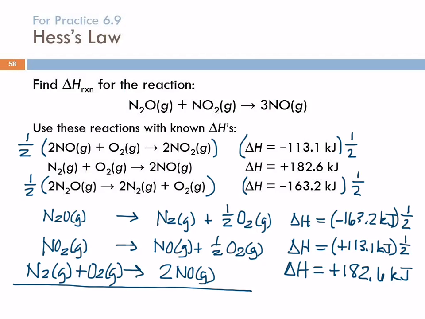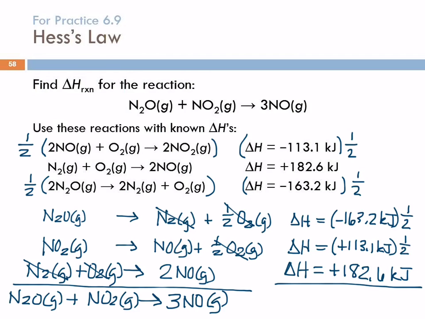2NO. And so I'll leave delta H alone. There it was, plus 182.6. So now I'm going to add these together. So I've got N2O plus NO2. And then what's happening with this N2? There's N2 as a reactant and N2 as a product. So they cancel out. The N2 that was formed here gets used up over here. And then I've got 1 half and 1 half. That's a total of 1 mole of oxygen and 1 mole of oxygen. And so those get used up or cancel out. And then what I've got left here is... I've got 1 NO here and 2 NO there. So any questions about how I added those equations?